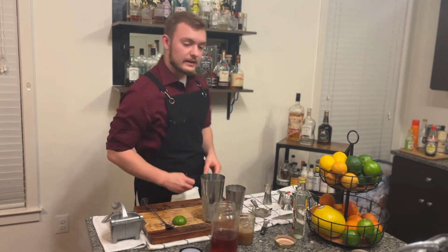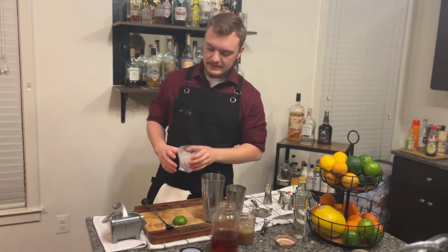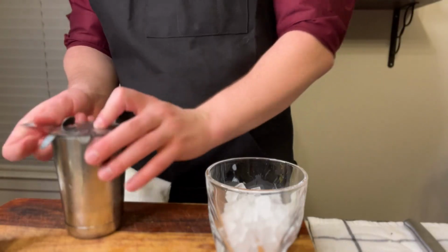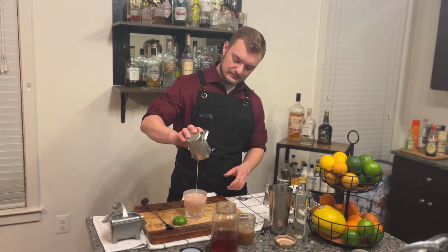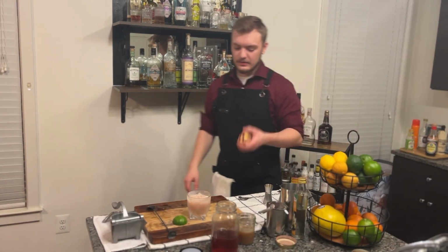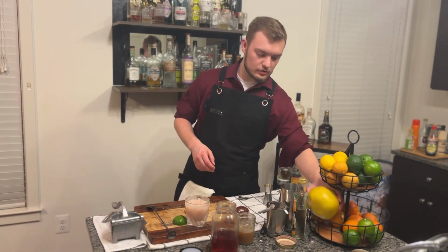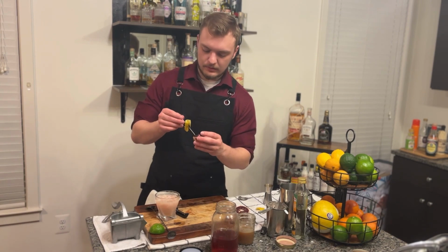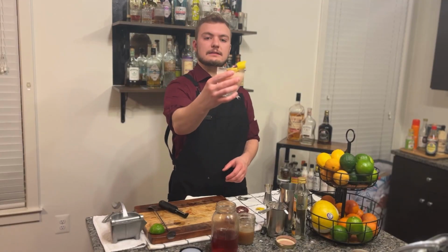All right, and then we're gonna strain that into our glass. You can see here we got our frozen glass with pebble ice in it. We use a proper full-on mold because that way we get nice consistent pieces. I'm gonna strain that. Ooh, that is such an interesting color. All right, and then we're going to garnish that, using some of the citrus that we used to infuse. So we're gonna take one of these peeled oranges here, take a strip of the pomelo fruit. We're gonna pick through it, and then I'll pick through that. And all right, there we go. And that is our level three Mai Tai.